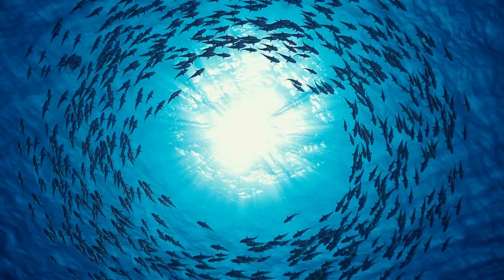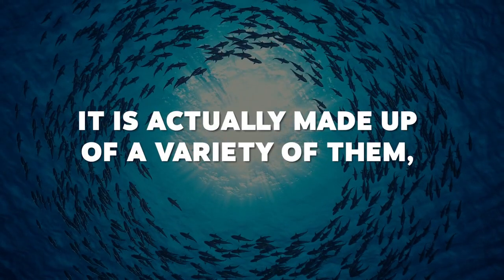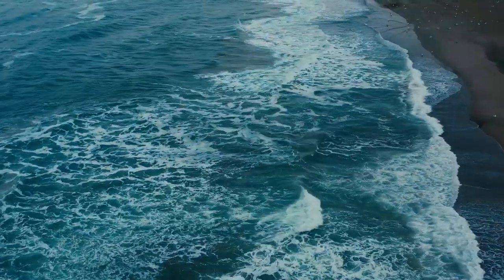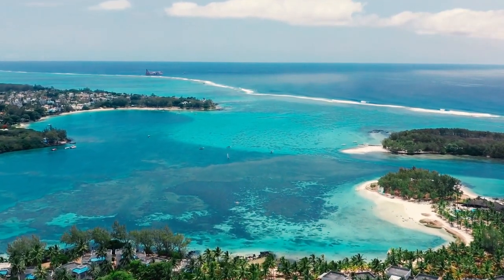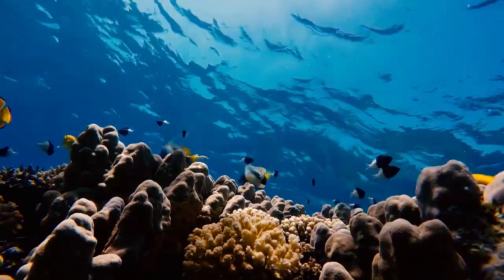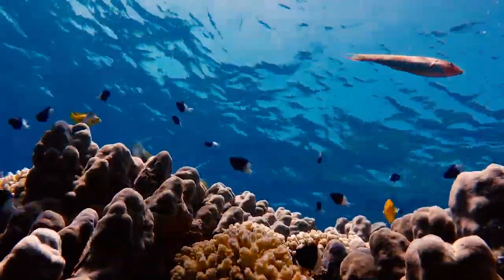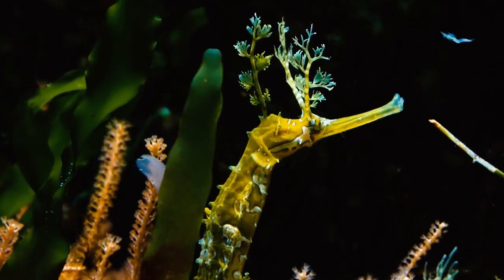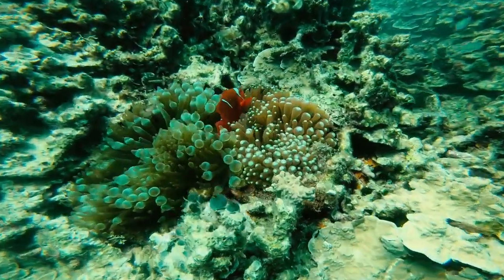Although it may be simple to think of the ocean as a single biome, it is actually made up of a variety of them, including the open ocean, reefs, and coastal shallows. Geologic activity can significantly alter these regions, much like it can change biomes on land — in this instance by affecting factors like light levels, currents, and creating new habitats. A fresh habitat alone may be enough to spur an established lineage to assume novel and occasionally bizarre shapes.